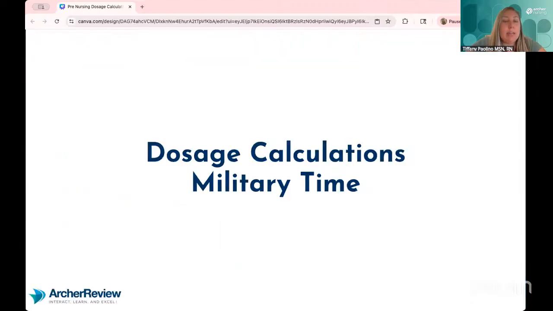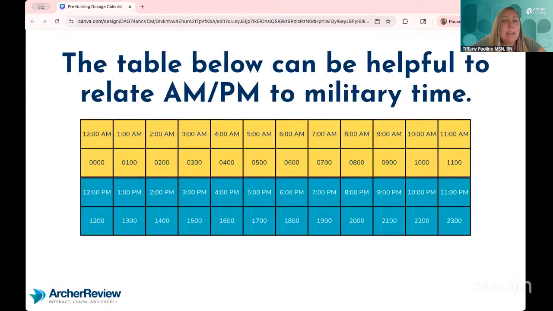Okay, we're going to close out with some military time. This is one of those first concepts you got to learn when you're in nursing school, so it's a great thing to discuss now. Here's a table. Love this table. It is showing you what 12 a.m. is, what 12 p.m. is, but it's super, super straightforward. So let me give an example here. Let's all look at 11, this last one.